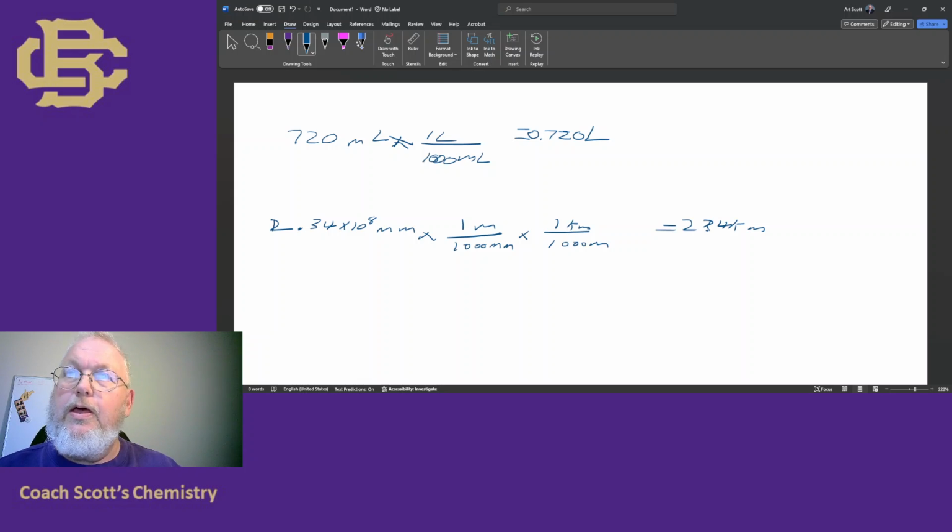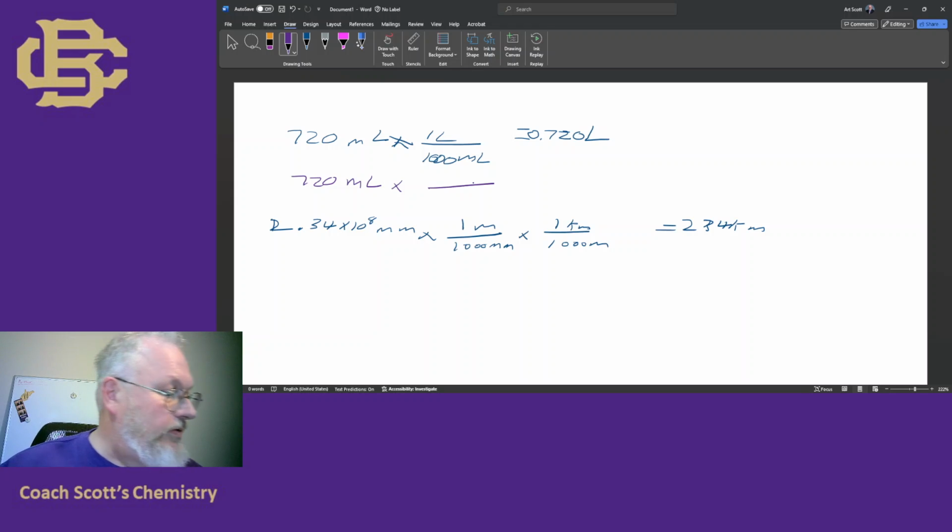Okay, so let's see what's the other way of doing that as far as using what's exactly on that paper? Let's do that. So I got 720 milliliters. Let me go to purple. This is the other way of doing that, if you think like that. All right, so I'm going to multiply by this. So I look over here, and milli is 0.001.